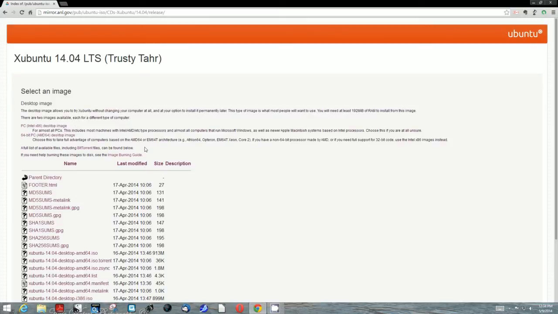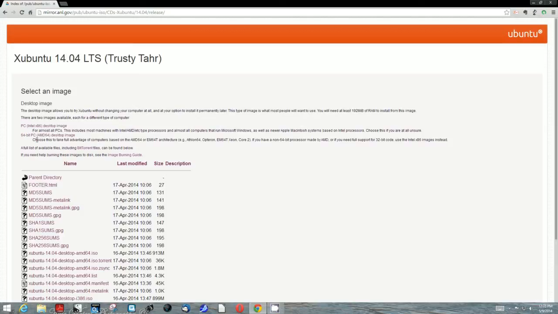Now you have two choices for your downloads here. 64-bit, which is if you have 4 gigabytes or more of RAM. And then right here where it says Intel x86, that is also known as 32-bit. If you have an older computer, go with 32-bit. Even if it's a newer computer and you have less than 4 gigabytes of RAM, you can use the 32-bit. Now the 64-bit, you can use that on a newer computer that has less than 4 gigs of RAM.